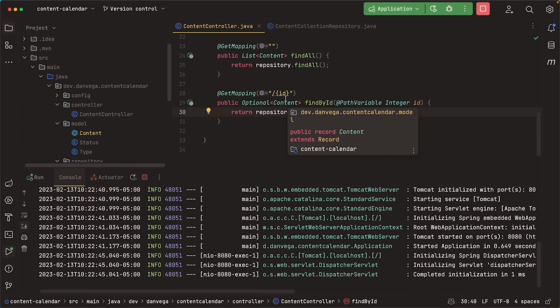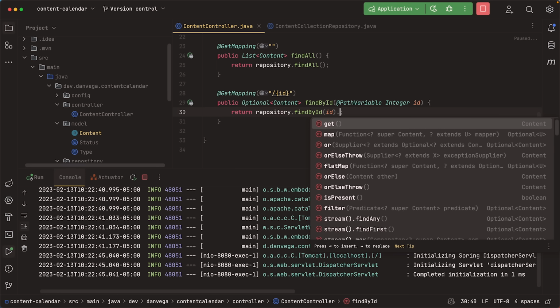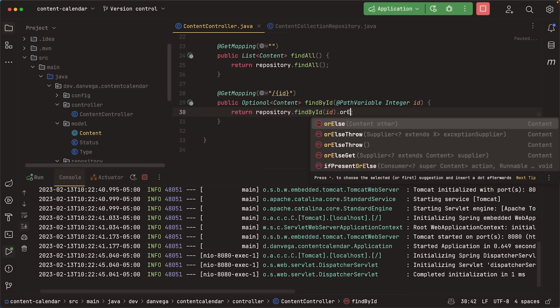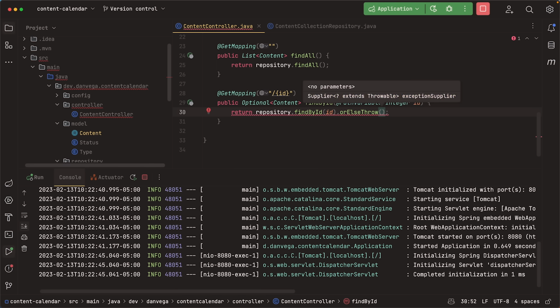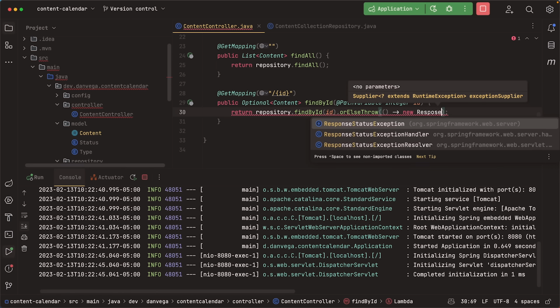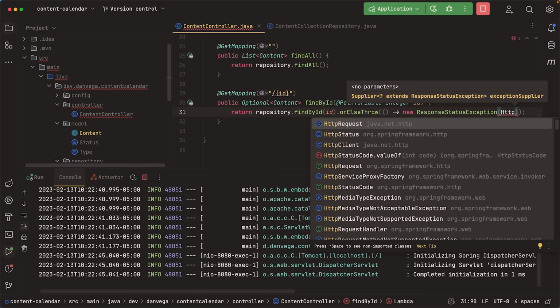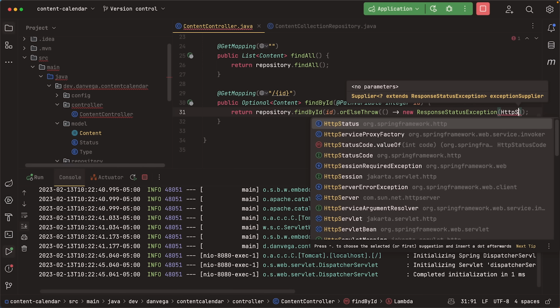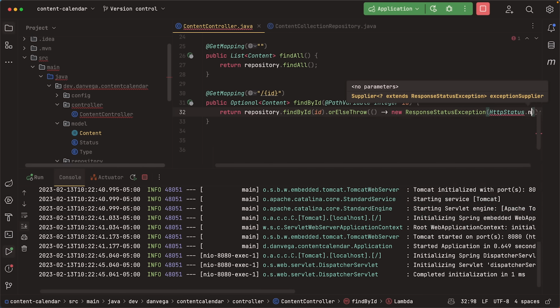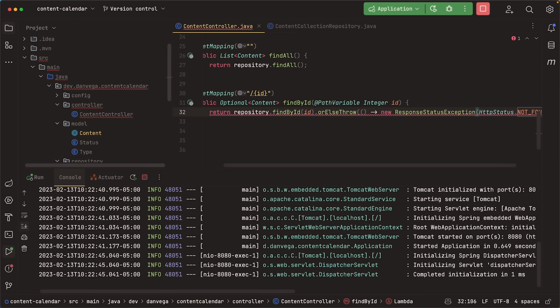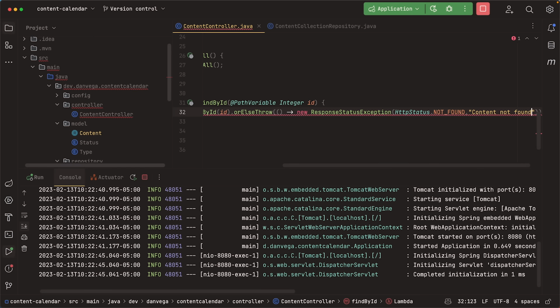So what we could do is say, or else let's throw a new response status exception. We basically want to say that the status is not found. So that's like a good 404. And then I provide a message and say content not found.